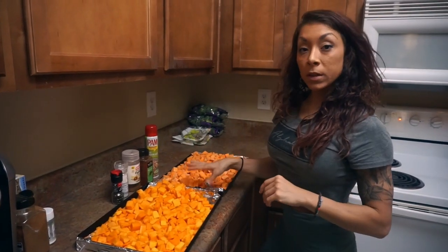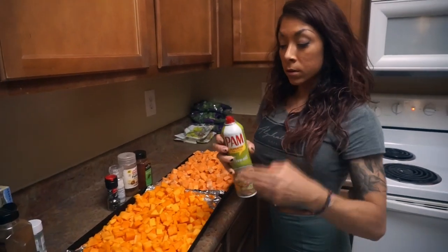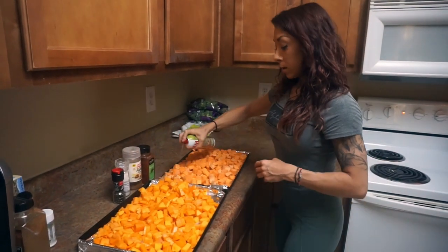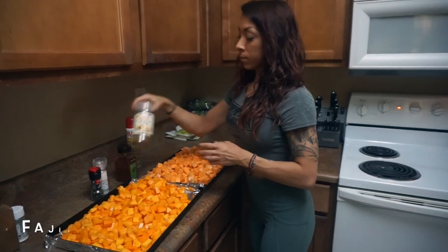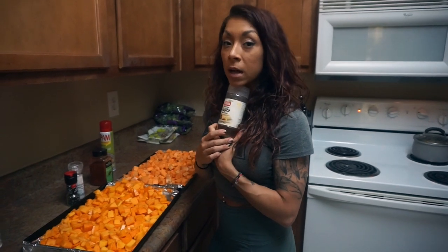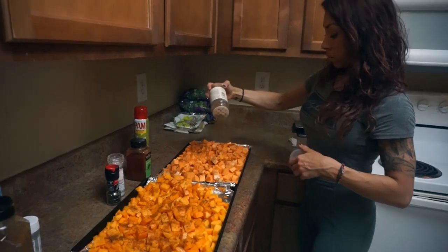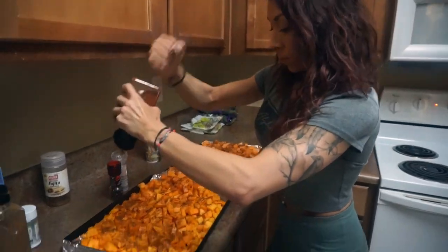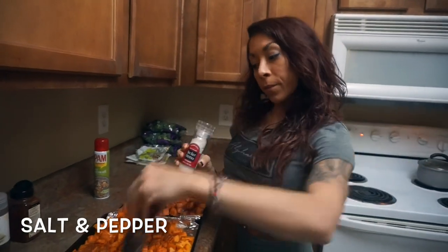Okay, I season my sweet potatoes and my butternut squash the same way. So first, spray with cooking spray because you want the seasoning to stick onto the potatoes and the squash. If you have been following me long enough, you know the weight of my heart is taco or fajita seasoning. Paprika. Not spicy, just adds a little bit of smokiness. Salt and pepper.